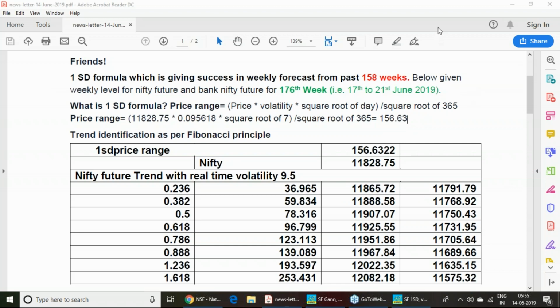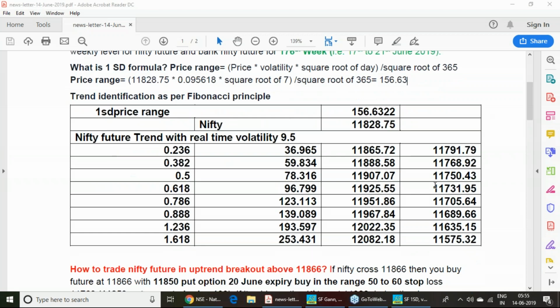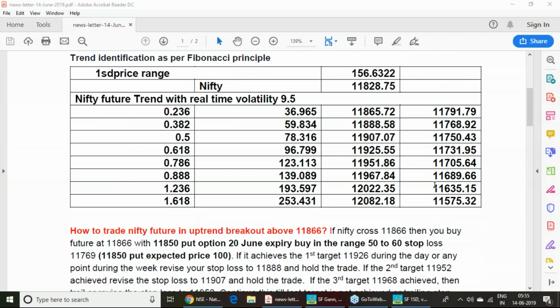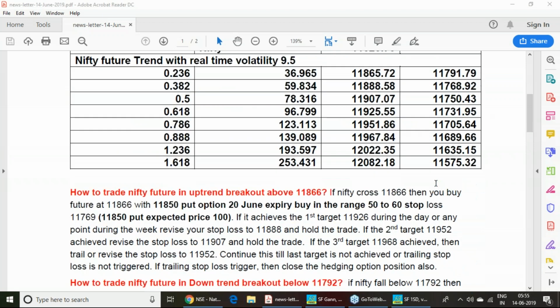Then the next process comes: how can I utilize these things to my trade benefit. In this regard, I have just given my style of trading. Your style of trading may be different. Once these readings are in front of you, you can choose the style of your trading, how you are going to utilize them. If you have a specific style, then do not copy my style. My style of trading will be entirely different. What I'm conveying here is that I'm just following the Fibonacci, the values that I have calculated.